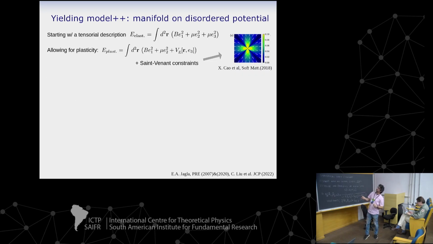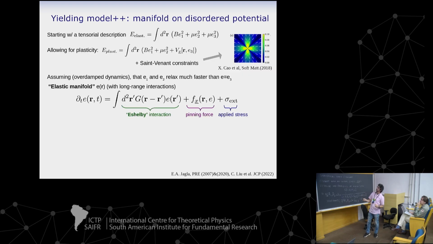And you can do this, and of course, there are constraints, because if you deform it like that, other things, I mean, you cannot deform every block in every direction, because you have a material that has to stay mechanically together. And then there are some constraints that are Saint-Venant constraints, and which make these things emerge. Remember that when I told you the finite element methods model yesterday, it was the same case. You don't put by hand the Eshelby, but it comes out from the dynamics of the thing. And here it comes through this kind of movement plus the constraints. It can be quadrupolar in this way, or maybe more oriented towards one axis or another, depending on many details, but it always has positive and negative kicks.